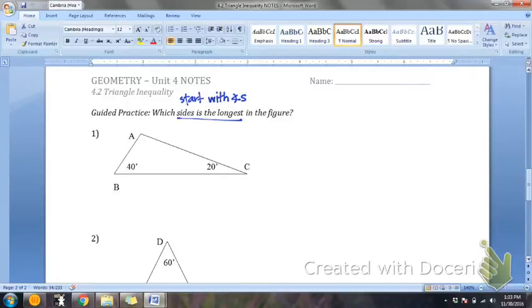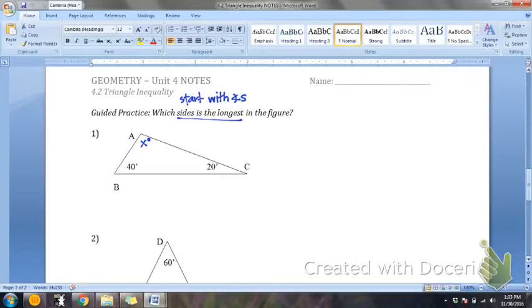So we're going to start talking about the sides by looking at the angles first, right? Because I don't have any side measurements in this diagram. I have two angles and that's it. Anybody know how I might find that third angle? Brianna? Add them all together and set it equal to 180. Okay, but do we know how much this angle is up here? No, just need to add 60 plus 20 plus x. Good. How did you know that?